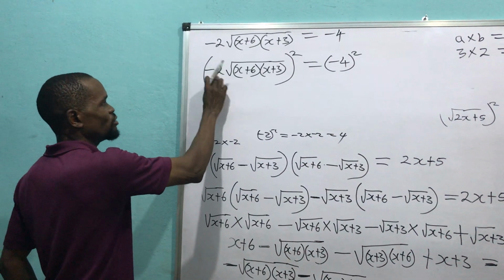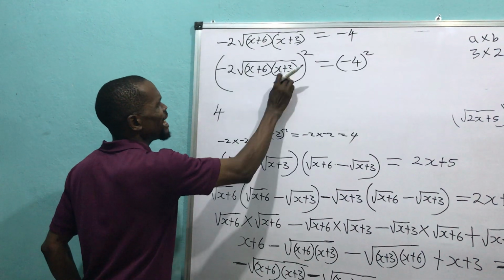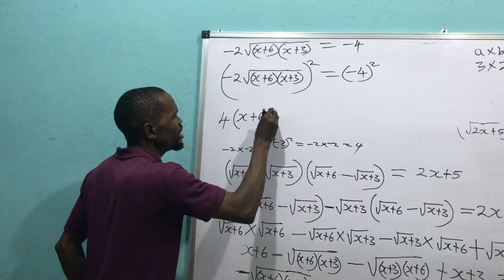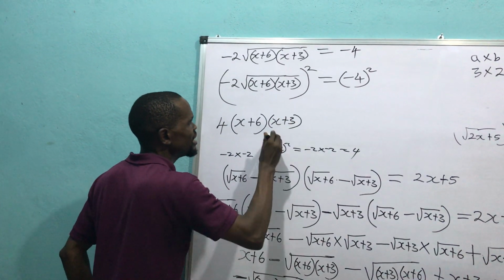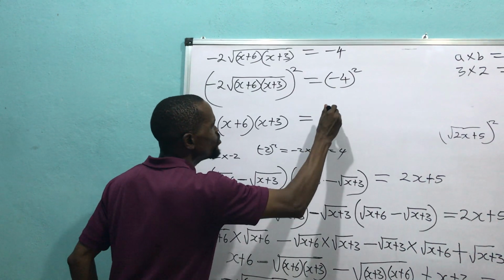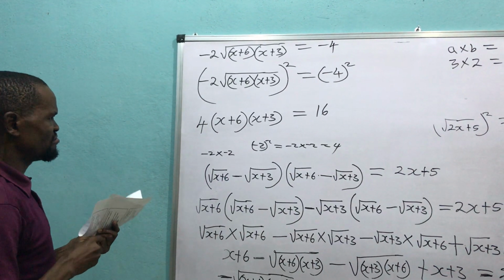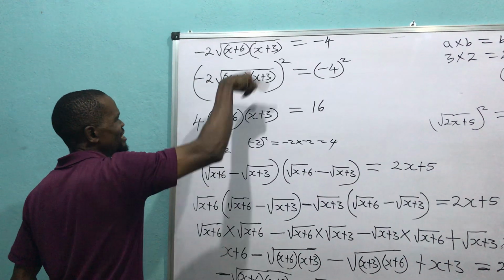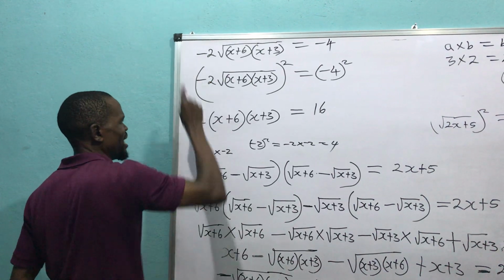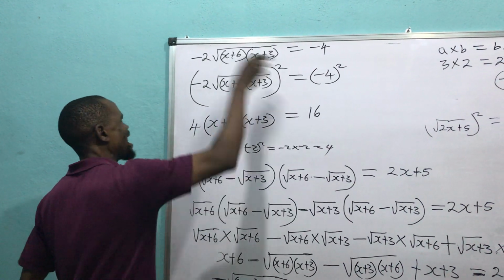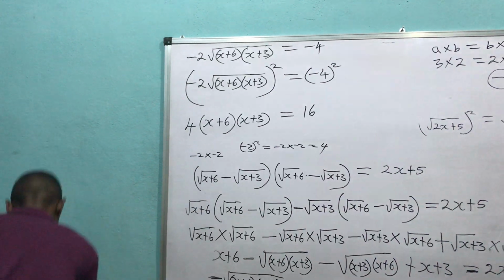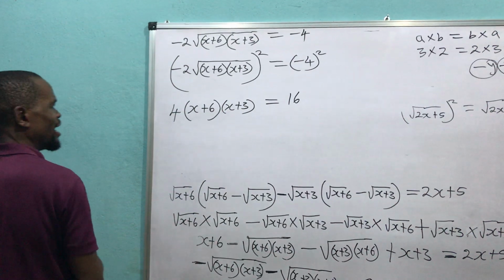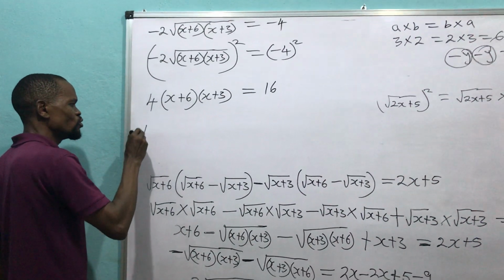So automatically this one is 4. And when I square this man, it will leave me with what is inside the root, which is x plus 6 into x plus 3. Then if I square this man, it will leave me with 16. Beautiful. If I square this man, you know that it's not only this man that is inside this bracket. This man is inside this bracket. I square him, it gives me 4. This man I square him, and you leave me with what is inside the root. So now, I will have this. You see that I've released them. Yes, I've released them. I will have this in full.